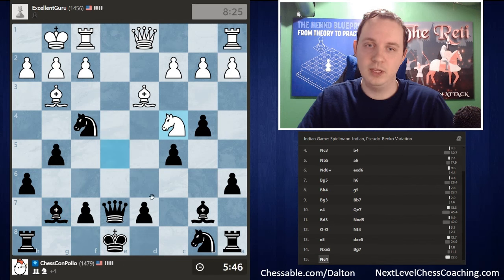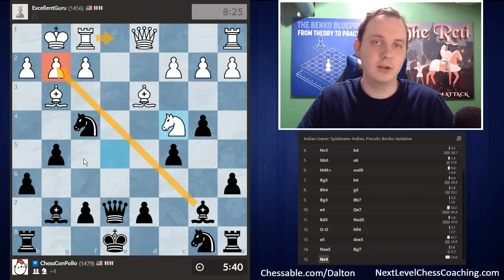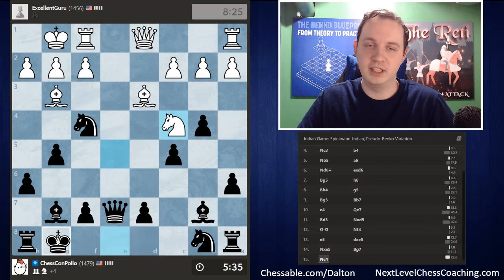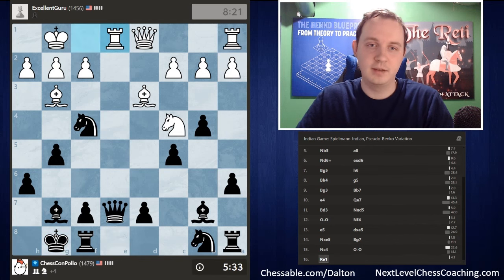So they move the knight away. I think I'll just go ahead and castle now. It is possible to take the pawn on g2, but once again, they're threatening the move rook to e1 to pin my queen. So my priority here really is just to develop, or mainly just to get the king out of the center of the board. Once our king is safe, then all of the danger is pretty much gone here.